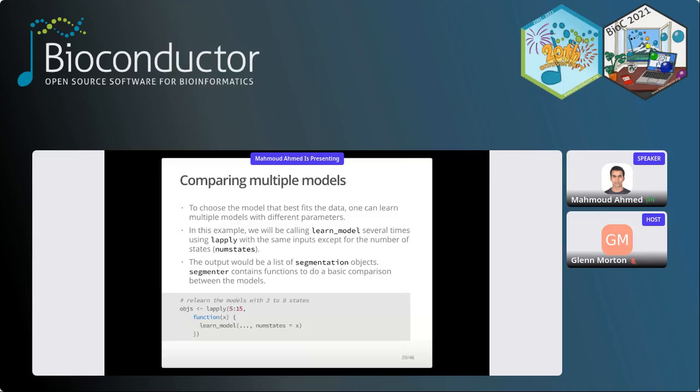So in this case, I'm showing an example of running LearnModel using lapply on different numbers of states, passing the same arguments to LearnModel, just changing the number of states each time. So the return here will be a list object where each item is a segmentation object.